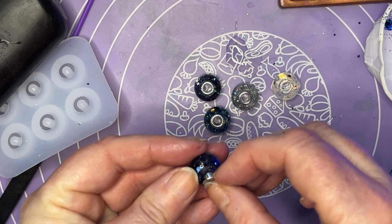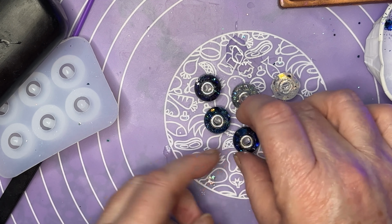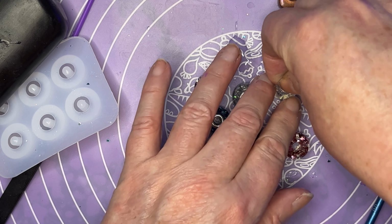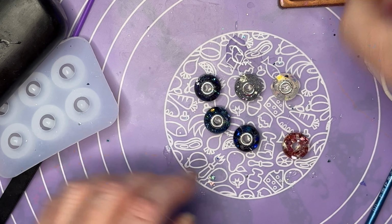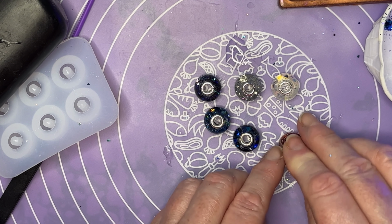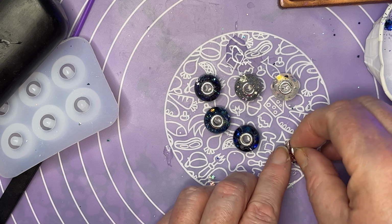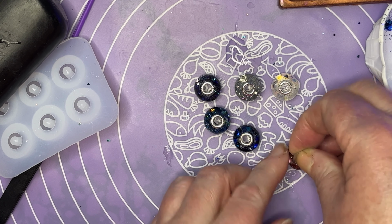That one doesn't want to go in, and I have no idea why. Ah, there we are. Hadn't quite got it square on, that's why. Once we push them in, all we're going to do then is give them another good zap with the lamp, and then we'll be back to take some photos for you.